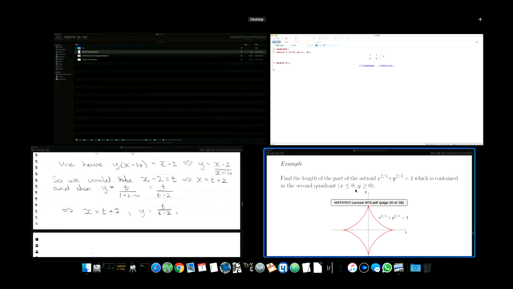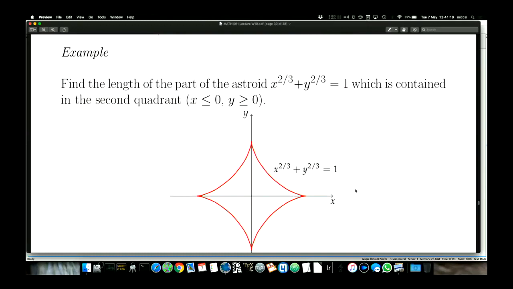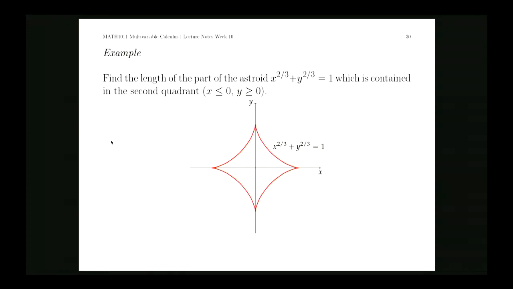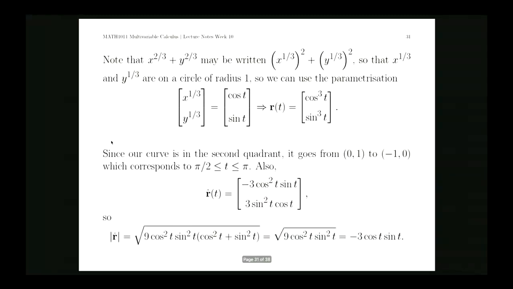Now, if I wanted to do this parametrically, that's going to be easier, and you should get the same answer. How would I do this parametrically? Well, I've got to come up with a suitable parameterization. Can I imagine that as something squared plus something all squared equals 1? Should be obvious that yes, you can. Think of it as x to the third all squared plus y to the third all squared equals 1. So let x to the third be cos and y to the third be sine. I've chosen them that way because I wanted to start at x equals minus 1, y equals 0.